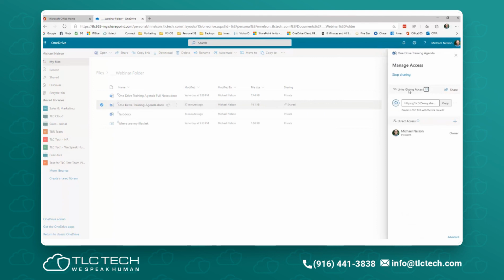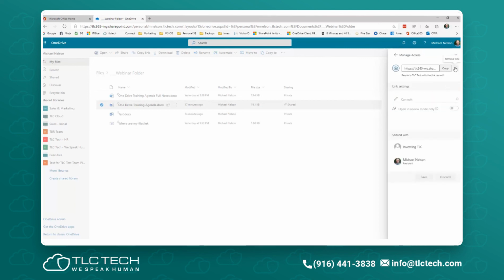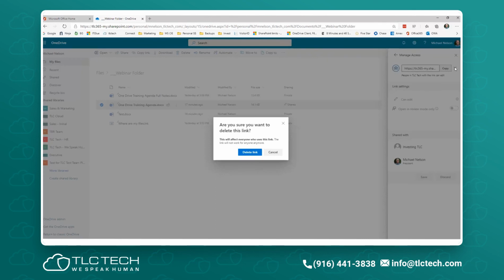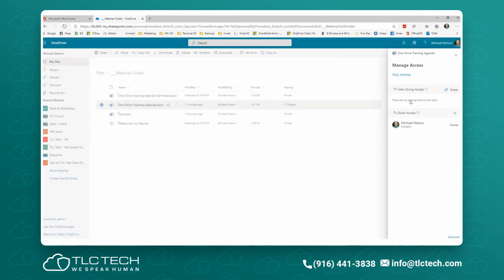This is the one that I said whoever has this particular link. So if I click here, I can go ahead and just X out and remove that link, and that is going to delete the link so that nobody has access to this document anymore. So I've now turned off sharing. No longer available to anybody.